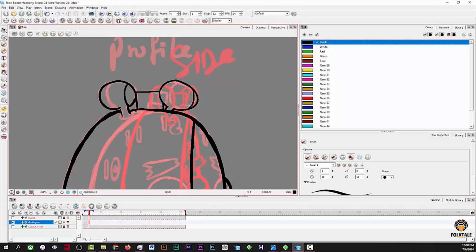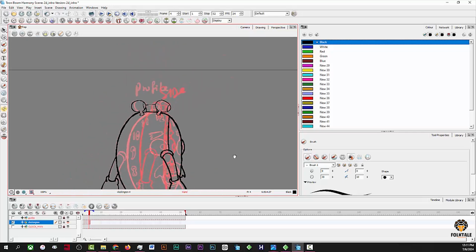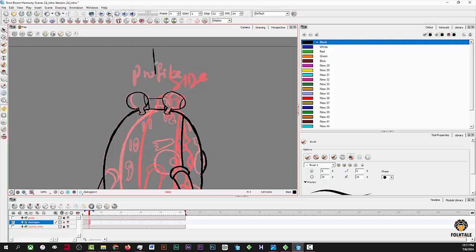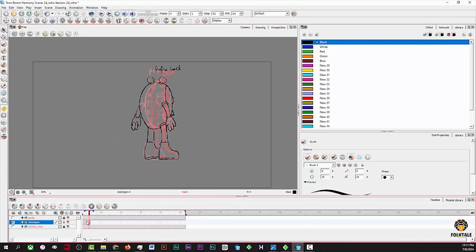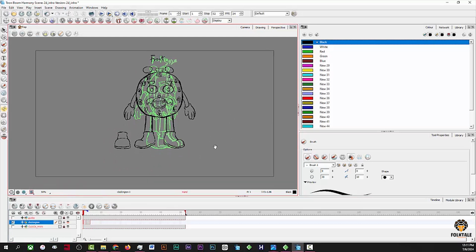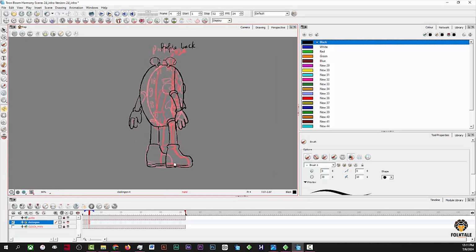Okay, so this one, if I'm correct, should come here. Let's just say should come like so. All right, so this is it for the profile back. We can call this profile back. Then we can now come to the front view. The front view should be easier to do than the profile back that took us a long while to do.